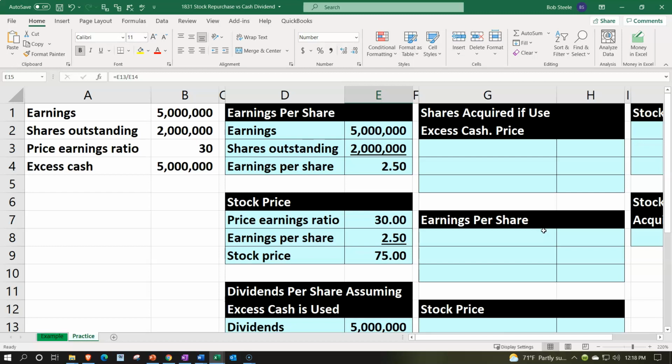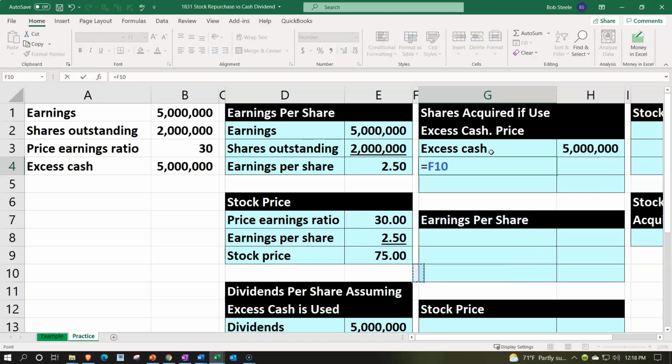So let's go on up and consider a situation where shares are acquired using the excess cash. We have the excess cash, and we're going to think about using it this time to acquire shares back from the market, so the company is acquiring its own shares back. We're going to have the excess cash, let's just pick that up here. That's how much cash we can use to buy shares, our own shares here. And let's assume that we're going to have the same price, which is the stock price down here, to purchase them back.